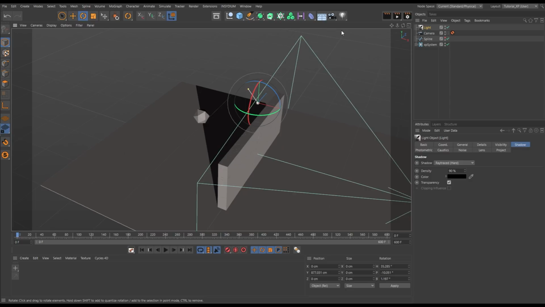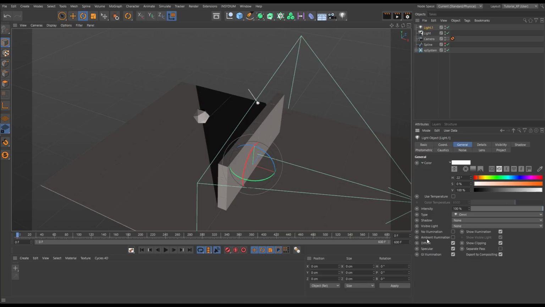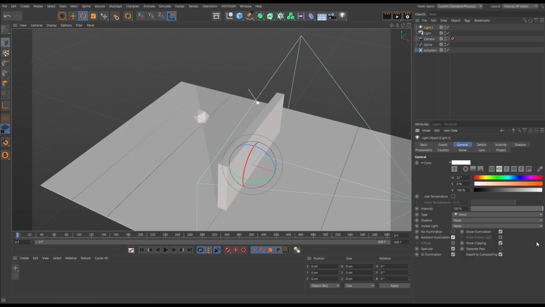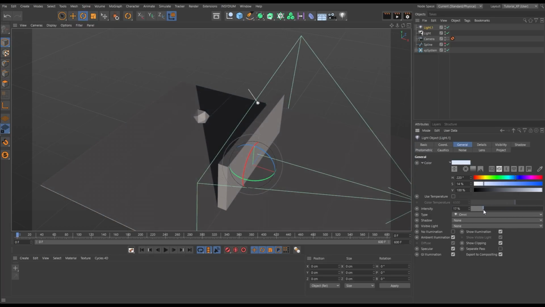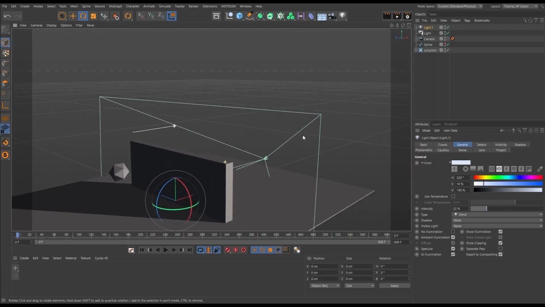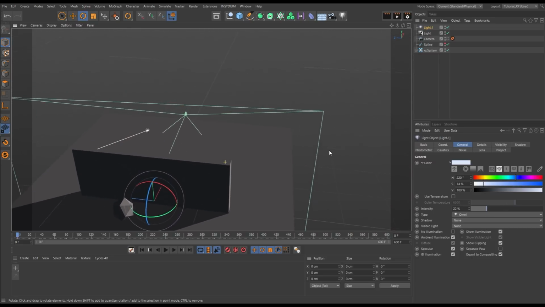Now this light is just going to simulate the kind of ambient light you're getting from the dome, from the blue sky. So let's go into this light, and the way in which we'll simulate that is we'll set ambient illumination, which will make everything look really milky. And we'll make this blue to simulate the sky dome on a blue sunshiny day. And then look, we'll just reduce this intensity down. And what it does, it just gives that kind of milky blue glow that you get on a bright sunny day.